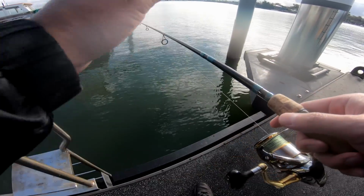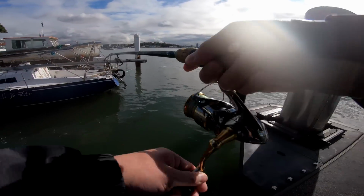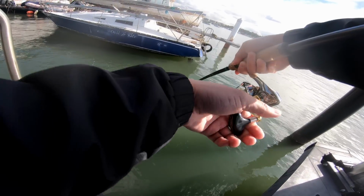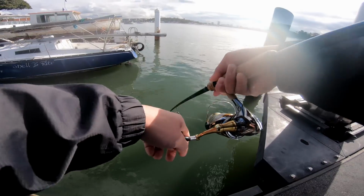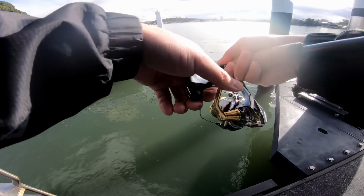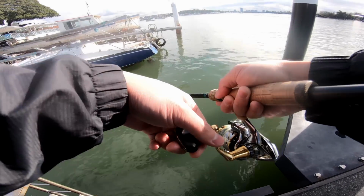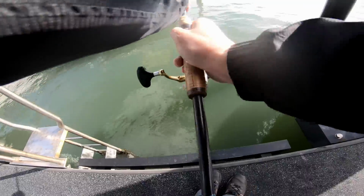Ooh, don't know if that was a bite or a snag. Yep, onto a fish. Look at that. I got good drag on. It's not gonna pull anything off my Stella. Let's ease it up a bit. It's up near the top now, and it looks like a good fish. Look at that, it's just coming up now.